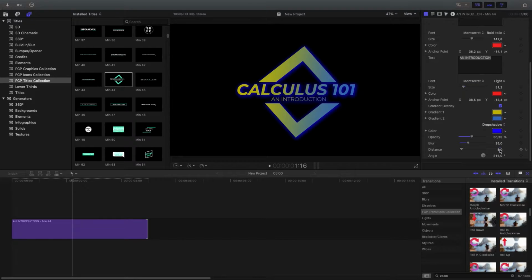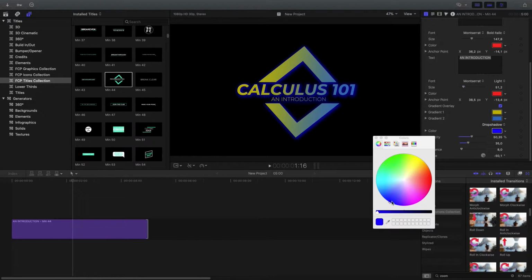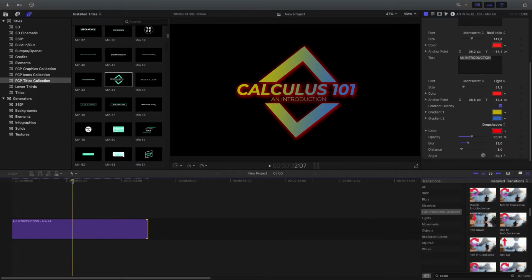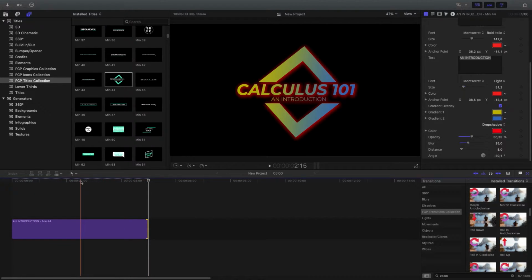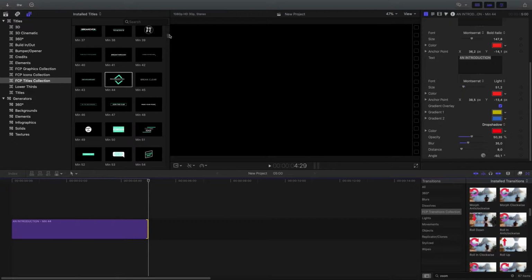And we can also make the distance longer or shorter. I'm going to make it a little bit shorter here. And then finally, you'll see that there's also the option to change the angle. And because we are already using a blue, let's change that to something a little different to what we've already been using. So let's use a red. And there we go. That's the basic settings for most of the titles. So that's a pretty cool little intro that we've created there in probably just under a few minutes.